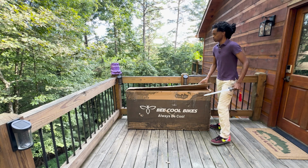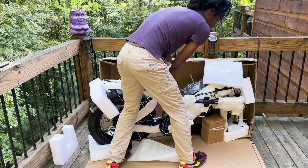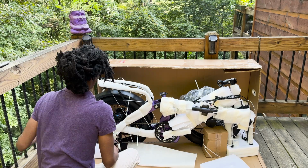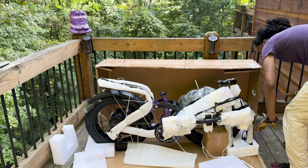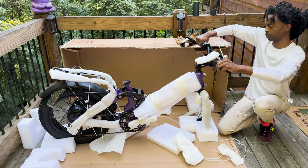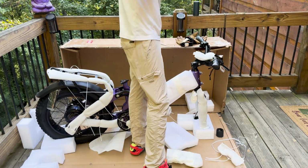Unboxing the Be Cool Ranger was a straightforward experience. The e-bike arrived in secure packaging with all components protected by foam and zip ties. The process began with removing the protective materials, which revealed the e-bike's striking design. The first step in the assembly process was attaching the handlebars. I loosened the bolts on the bike stem, positioned the handlebars to my preferred angle, and tightened them securely.